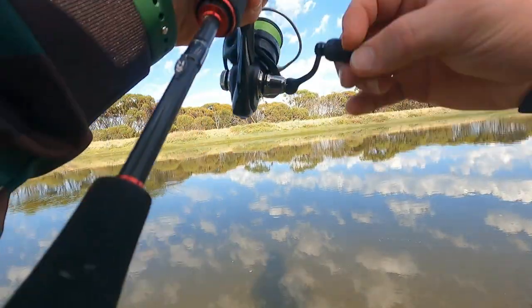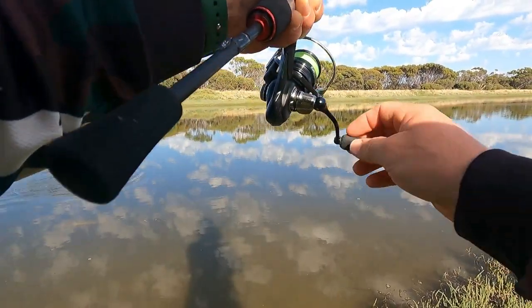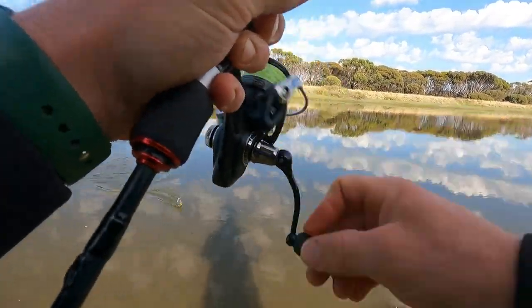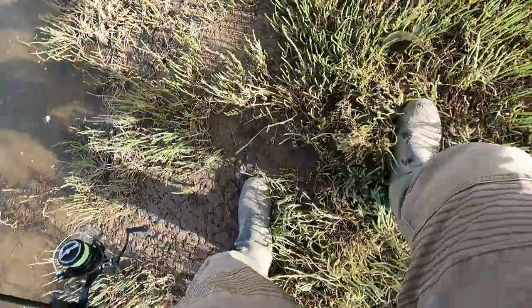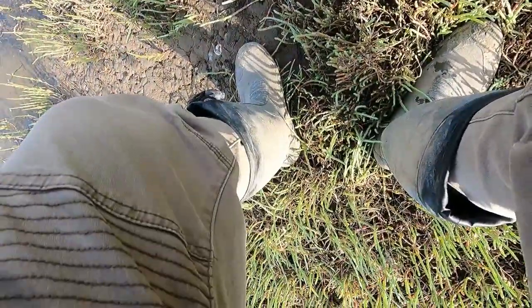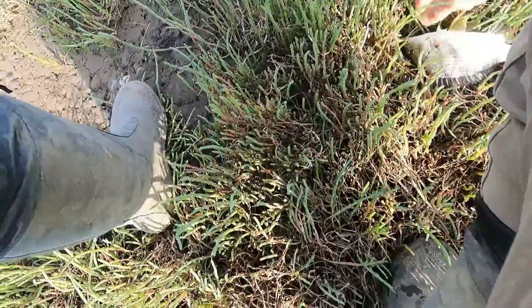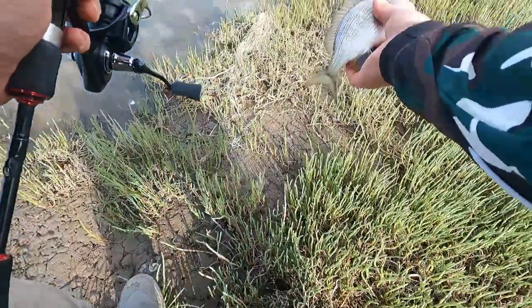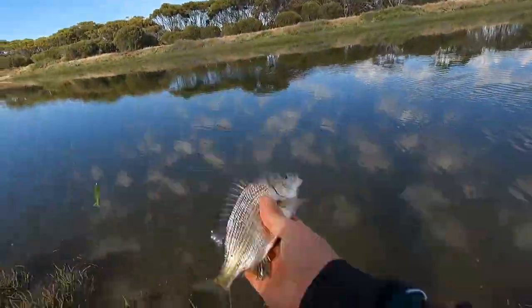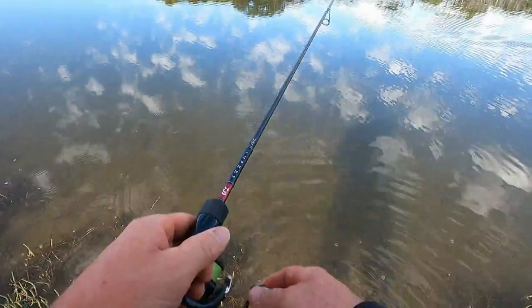Got him! I knew this spot wouldn't let me down. It's only small but it's a start. Well there you go, on the board, and it just released itself — that's fantastic. I've never done an underwater release before, but this one's probably a bit small for that. It's barely 20 centimetres. It's keen to get going and there it goes — gave me a face wash at the same time. That woke me up.